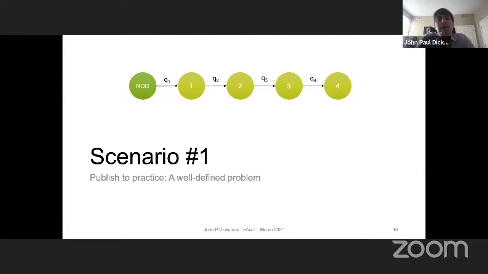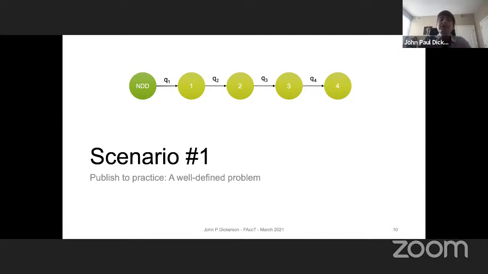And I thought today I would kick things off by going over a couple quick experiences that I've had translating publishing into practice. The first one is a well-defined problem. Kidney exchanges have wondered, in the short term, for a single match run, not over time. Over time, long chains are great, but for a single match run, should I plan a long chain or should I plan a short chain? It's a reasonably well-defined problem.